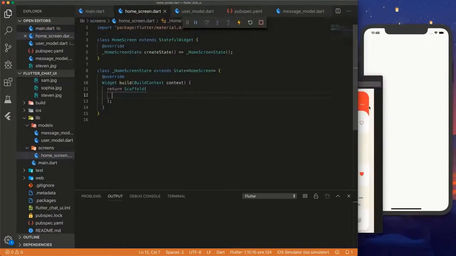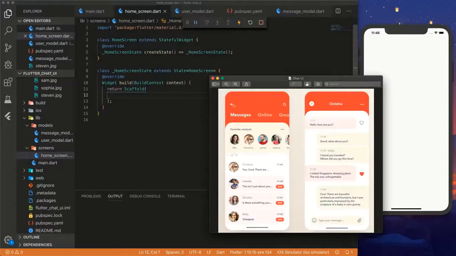Now let's take a look at our app. We can see that we have an app bar up here, and then we have a selection widget here. Down here we have a container that contains a widget that has favorite contacts. And down here we have another container, and each of these have rounded corners. And inside here we have list tiles. So here's a list view, this is also a list view, and this is a list view. So let's start by first building out the app bar.